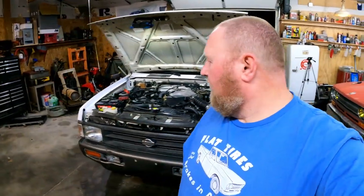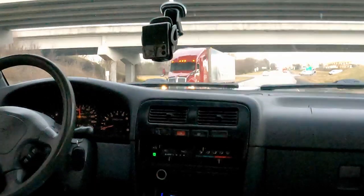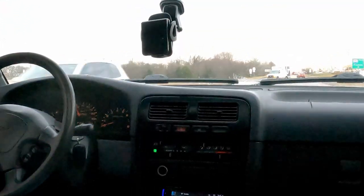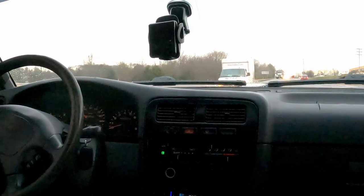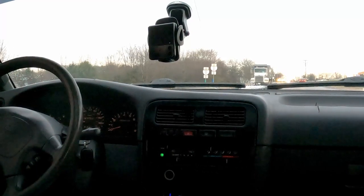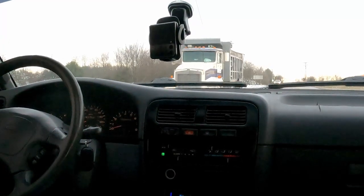But I believe when I first did the intro to this thing, I promised you guys a ride in it. So I think we should make good on that promise. And let's cut to some gratuitous driving footage. Let's jump out on the interstate, kind of see how it does. I'm going to drive this thing for the rest of the week and just make sure that it's shook down properly and that nothing is wrong.